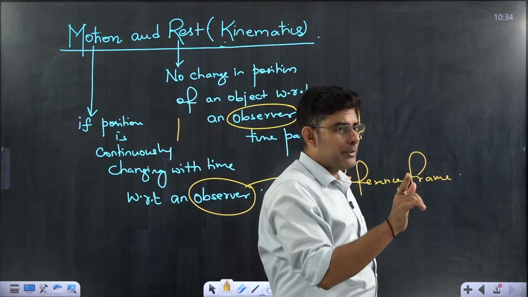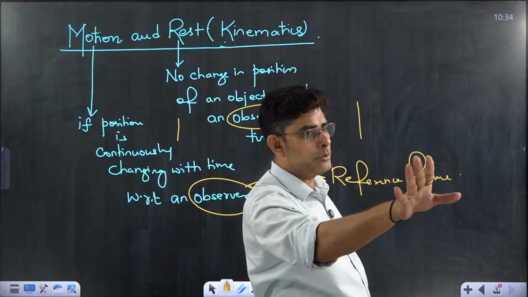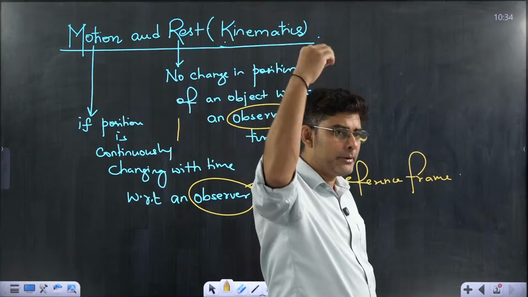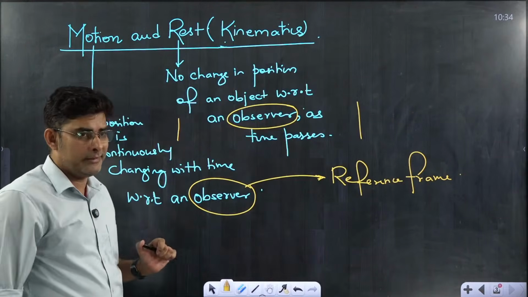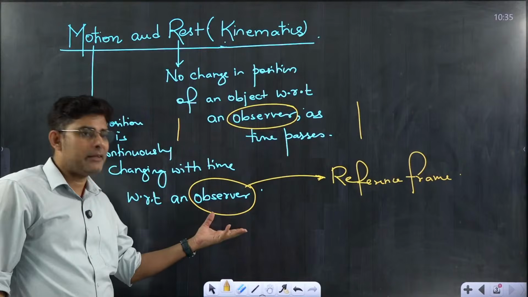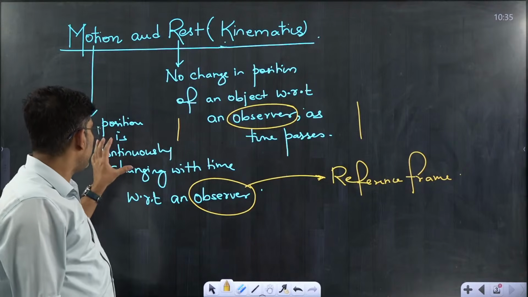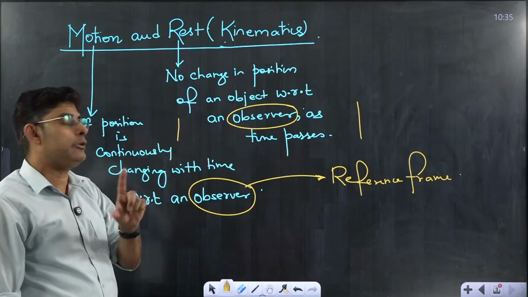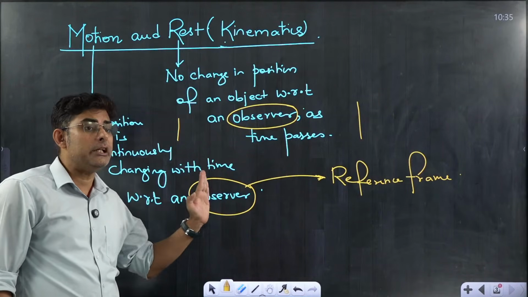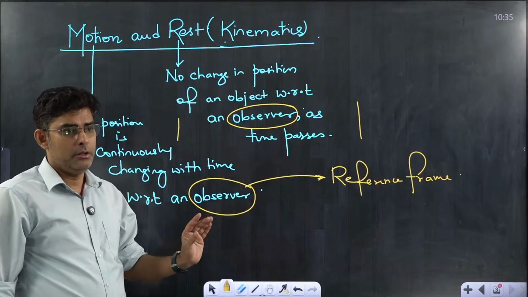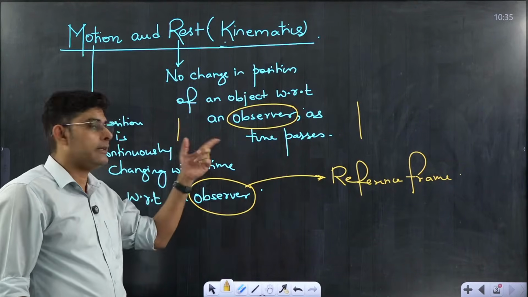But what is happening? Again, don't confuse yourself and others with the observer. I am not talking about the observer. It is always with respect to some observer. But I am saying that if the word continuously is not used, then you cannot say that it is motion. Motion means there should be continuous change in position. The moment the change is not undergoing anymore, you will say the body is at rest.